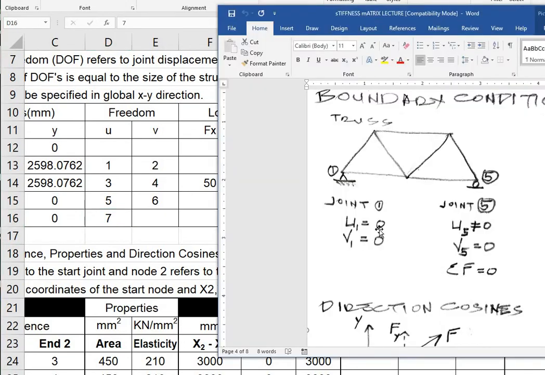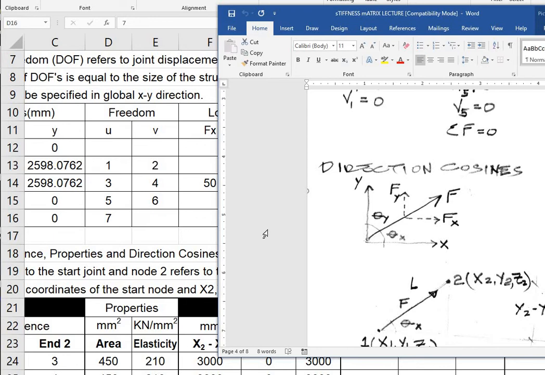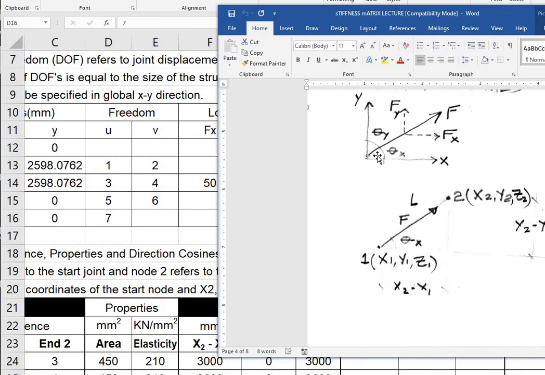Okay, so next, direction cosines. Ito yung member. Okay, so yan yung member. Ito rin yung member. So at node 1 or this is end 1, ano, meron kang X and Y coordinate. At node 2 or end 2, you have X and Y coordinate.